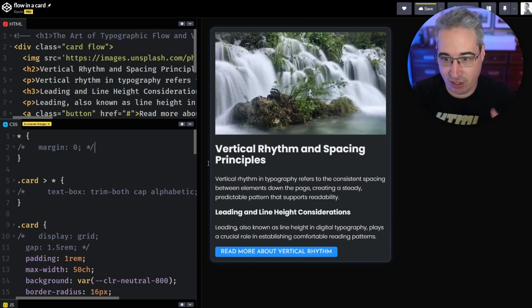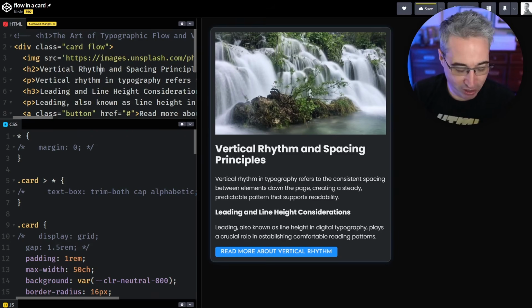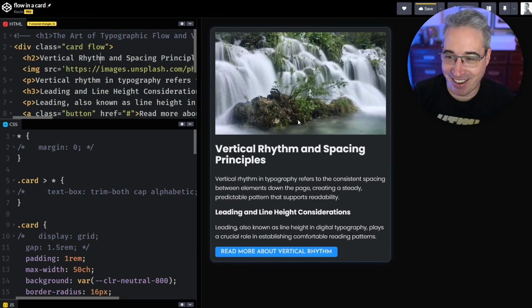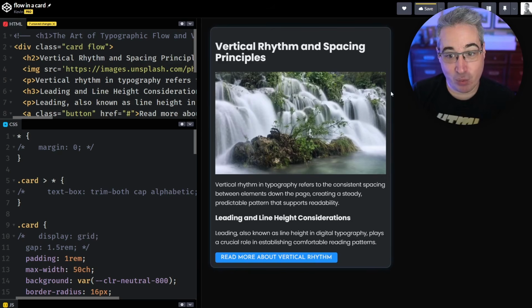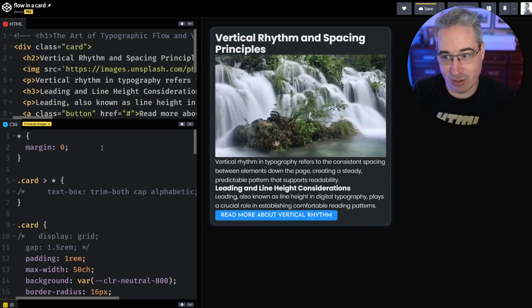And before we dive into turning on the margin here, let's move this H2 up to the top over here. And that leads to one of the reasons why we often do a margin 0, because we don't want that space up here at the top. And of course, I could come in with that flow class like I was talking about before, where we add a margin top to everything except for the first element. That's one of the reasons it can be useful in areas where we don't want this to have a margin on the top because it gets in the way. So often we end up doing a margin 0 to remove it, and then we have to build it all back in. So that's one of the reasons that we often see things like this.